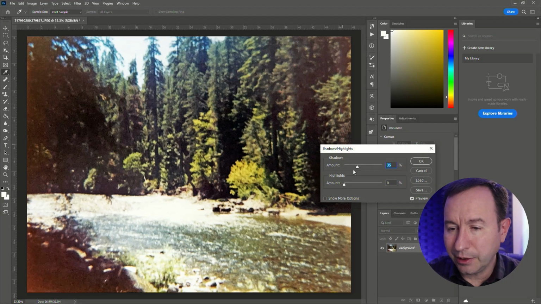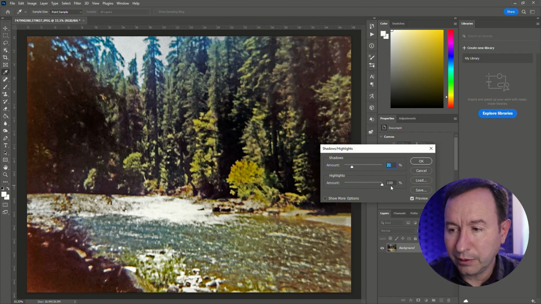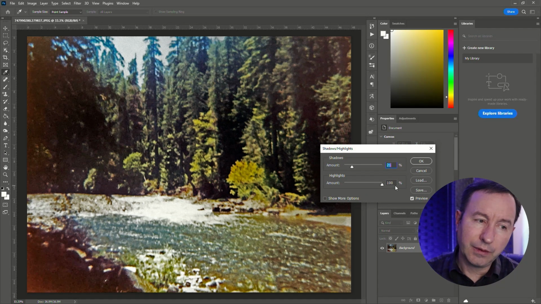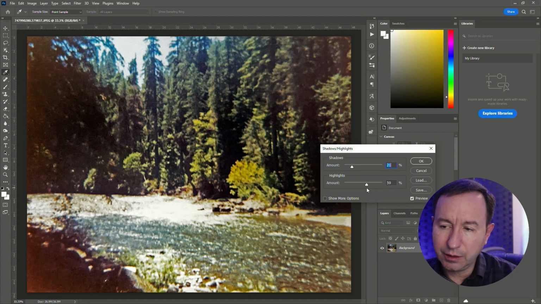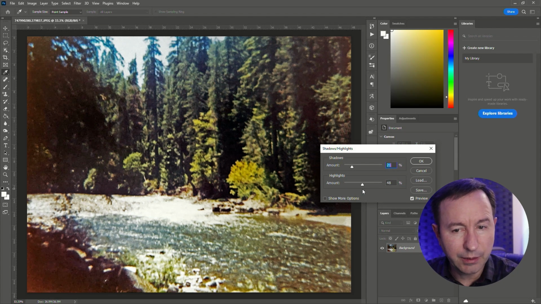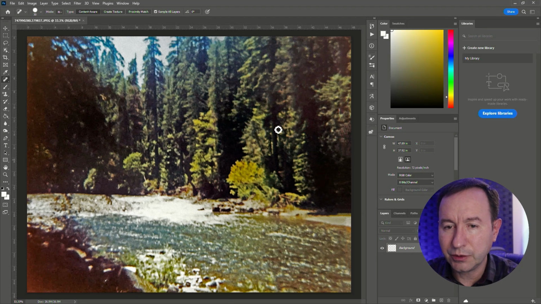Shadows and highlights, there we go. So right now I'm bringing the shadows up just a hair, probably like there. The highlights, there we go. So I'm trying to tone down the highlights. It's doing the opposite effect on here. So yeah, I'm liking what I'm seeing here. That's a lot different. Let's try this.